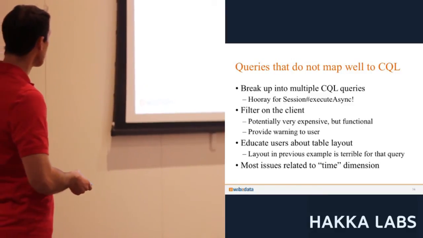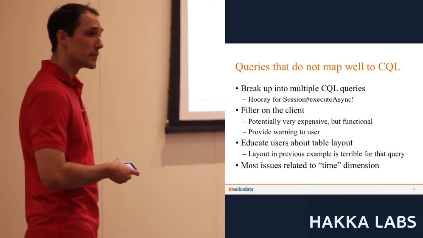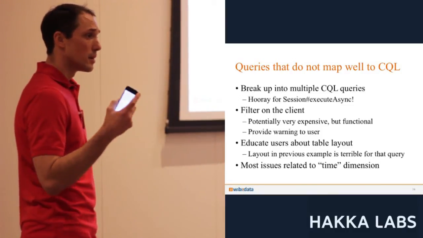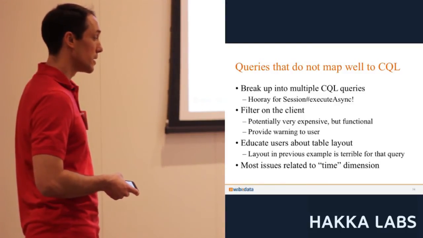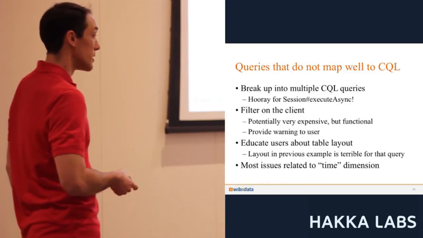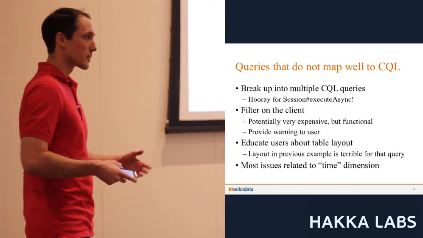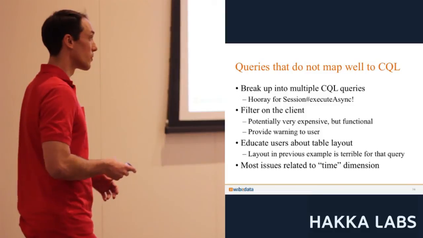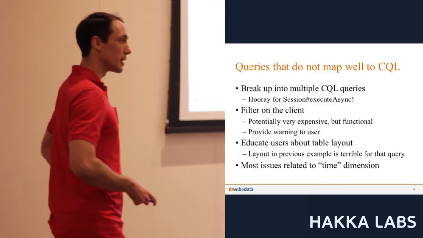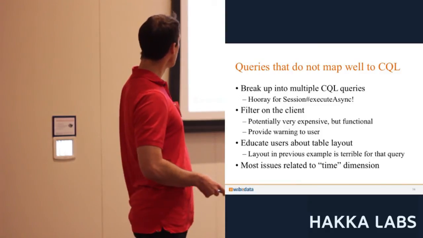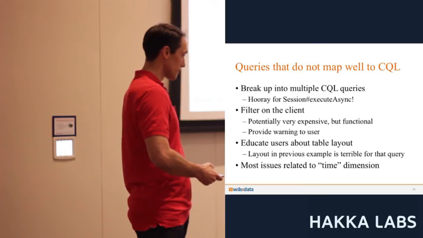One other thing I want to mention is that in the implementation of Kiji Schema, we used the Java driver and the native protocol exclusively, and this Java driver has a really nice async API that lets you use futures and blast out a lot of queries in parallel before you get any data back. And so that helps a lot with the performance of breaking these Kiji queries up into multiple Cassandra queries.